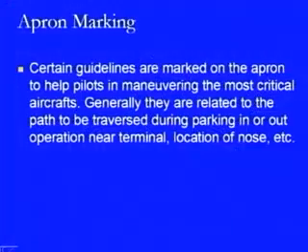Once we have all these types of markings, we will start with the first one, that is apron marking. Apron marking provides guidelines which are marked on the apron to help the pilots in maneuvering the most critical aircraft. Most critical aircraft here means the biggest type of aircraft which is going to use the airport, and its turning and its movement are all guided by using the apron markings.